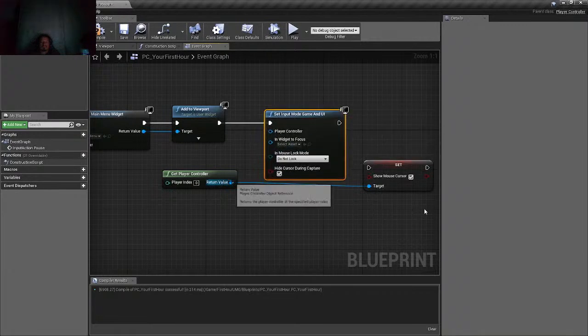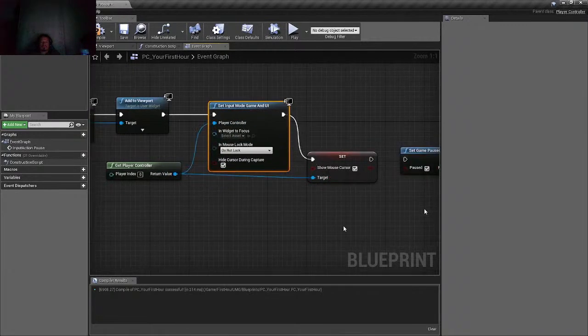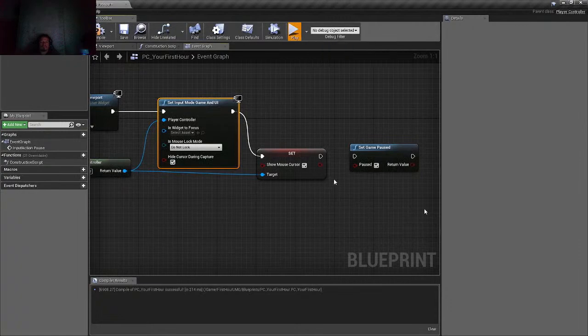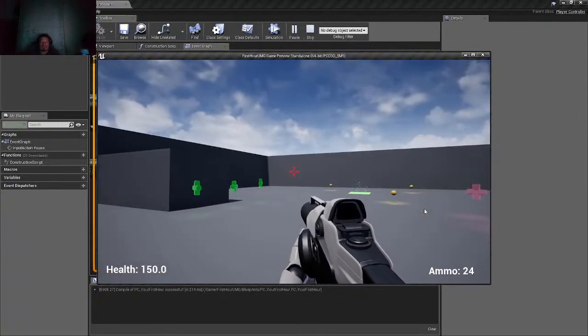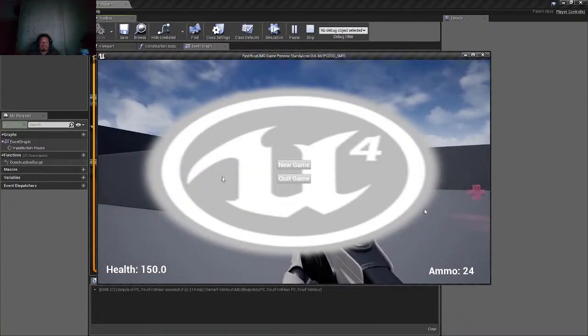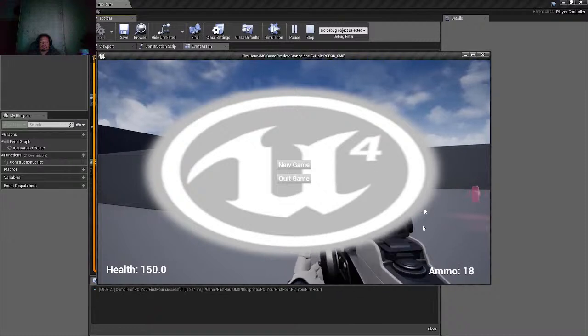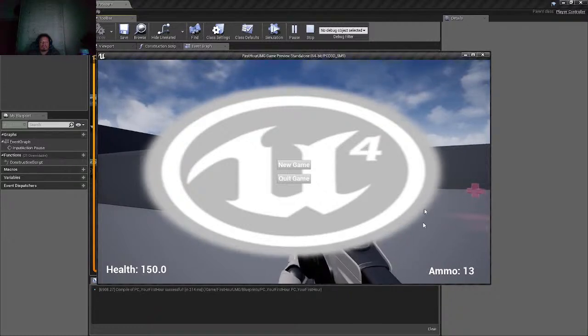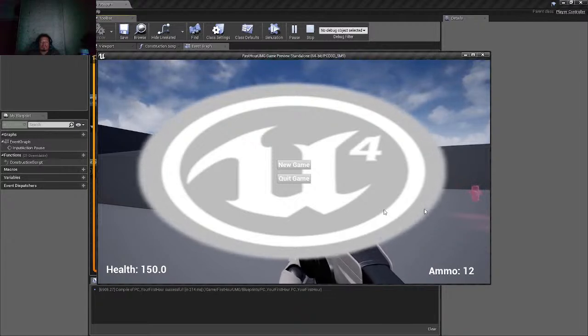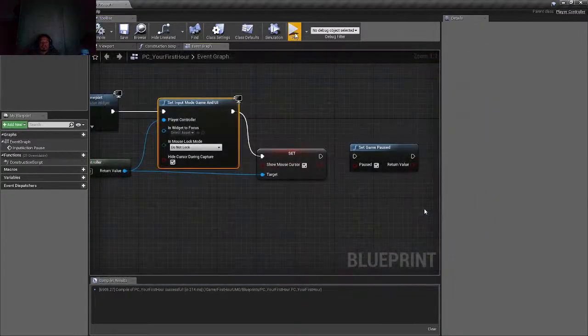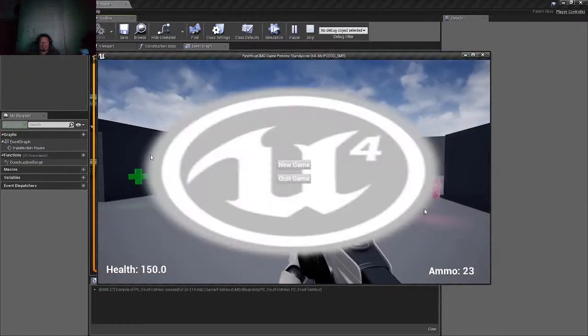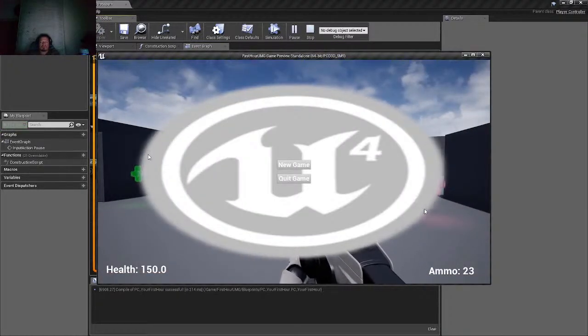We'll go ahead and hook these back up for the player controller like this, show cursor, and we'll run this. Now we can move around. We can hit the P key. We can interact with our menu. However, you'll notice we can still fire, and we can unpause this if needed. Now you notice it's not really unpausing. If you kind of notice that when we were running this, the pause menu here is getting darker and darker.